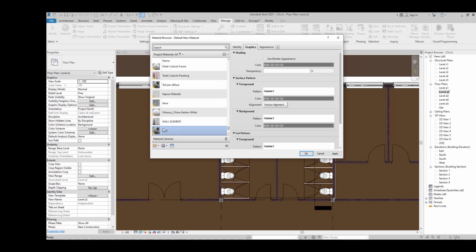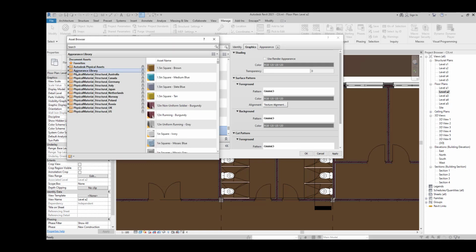And I just choose the nickname shortcut, because if I rename it, for example, to ceramic or something else, later on if you want to change the texture of your material, you might have a problem to find it. For example, later if you want to change it to tile, or to mosaic, you might have a problem to find it. But if you choose the shortcut of your main area, for example, WC floor, it's easy, it's short, you can just search it here and you can adapt any type of texture.